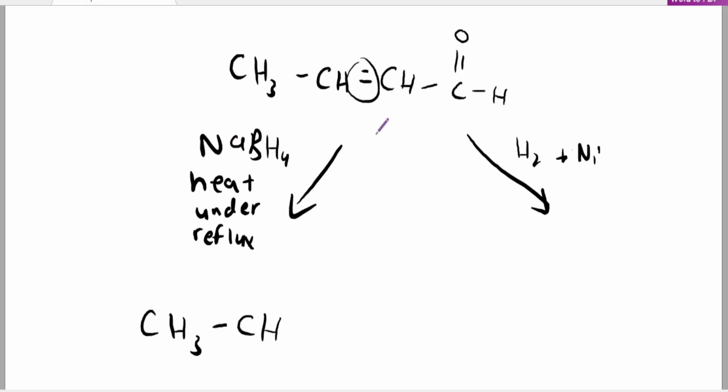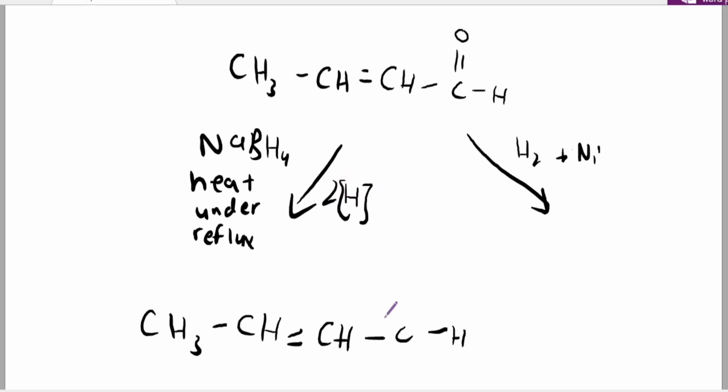Now, will the double bond react with this reducing agent? No, because I didn't say there is any reaction involving NaBH4 and a double bond, so I write the double bond as it is, and then I write CH, and then this carbon will gain two hydrogens, so addition of two hydrogens, right? And the C, which is double bonded to O, has one hydrogen already, but it will gain one more hydrogen from the reducing agent, and one more hydrogen would be gained by this O right here. So this O gains one hydrogen, the double bond breaks, and you get a primary alcohol.